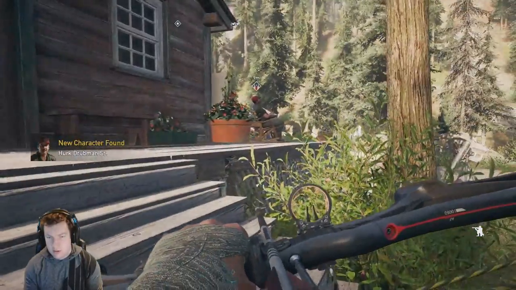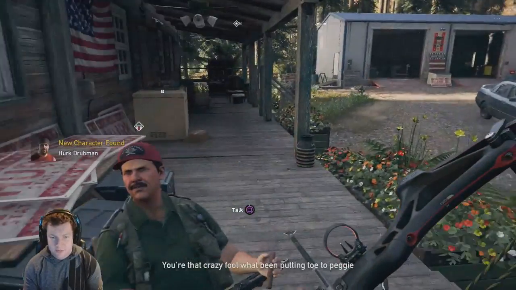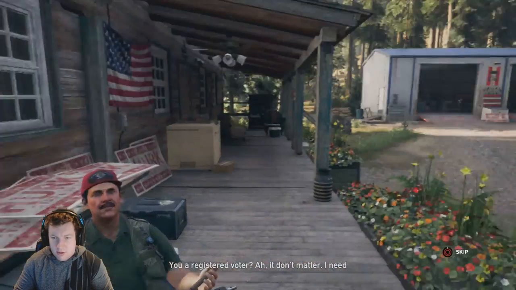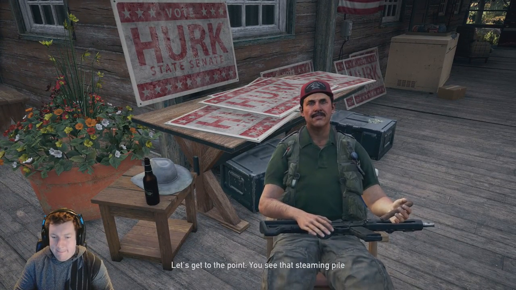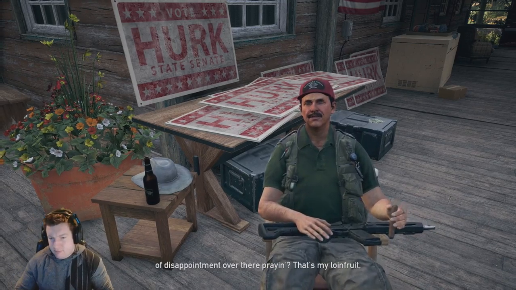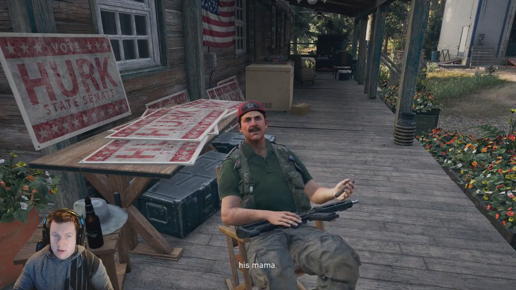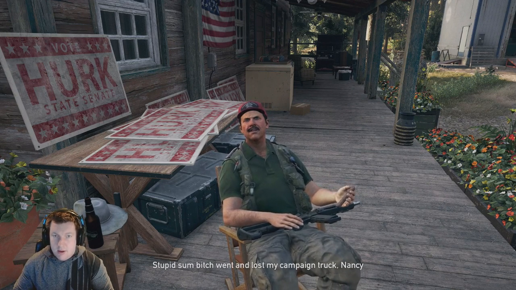Clean that wax out of your ears. I said come here. You're that crazy fool what been putting toe to Peggy. Who are you, Turk? You a registered voter? Nah, don't matter. I need help of a different sort. Let's get to the point. You see that steaming pile of disappointment over there praying? No. That's my loin fruit, Hurt Jr. Dumber than a coal bucket. He takes after his mama. Stupid sumbitch went and lost my campaign truck, Nancy.